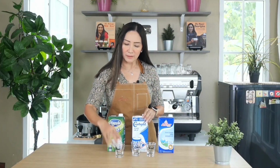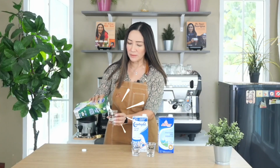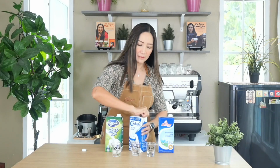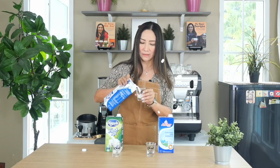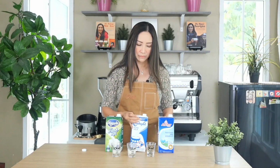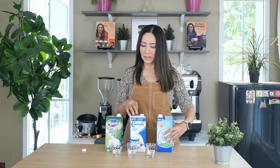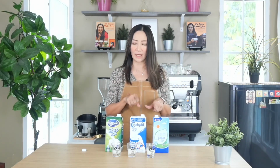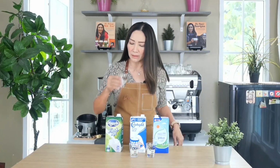First, I am going to try them on their own. Okay, I'm starting with Magnolia Fresh Milk. I'll just pour it here. Cowhead, they are all brand new and also chilled. And finally, Anchor. When I go to the Philippines, I normally use Anchor. So I haven't really tried Magnolia Fresh Milk. This is the first time, but I interchange Anchor and Cowhead. But now we are comparing these three brands side by side. In terms of color, they're all very similar.